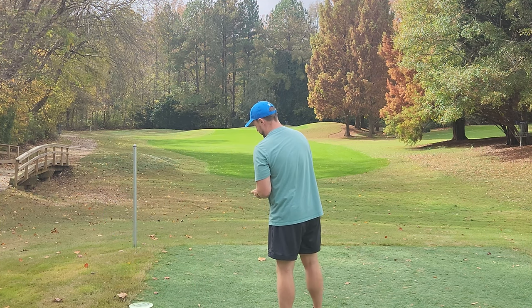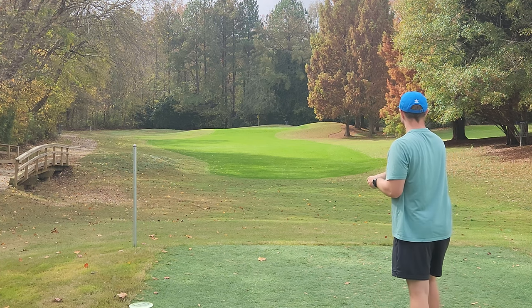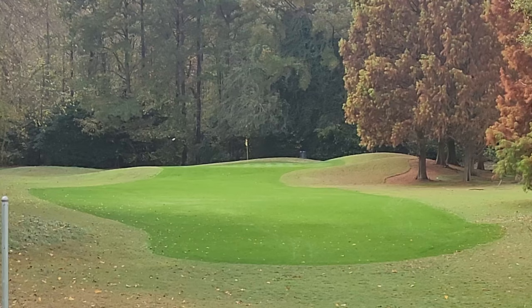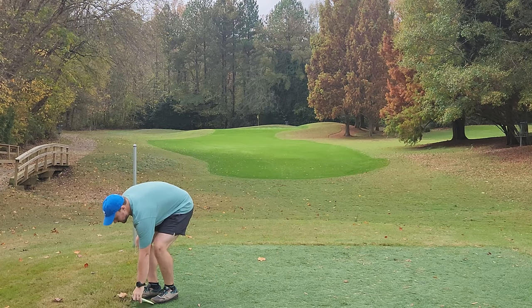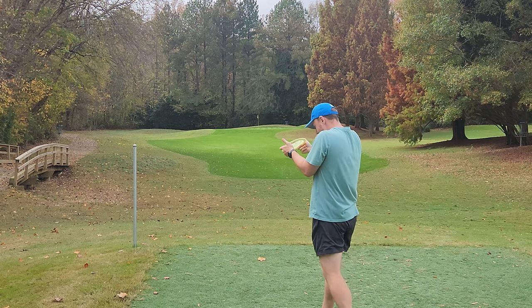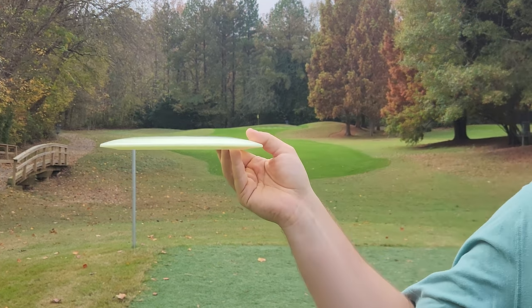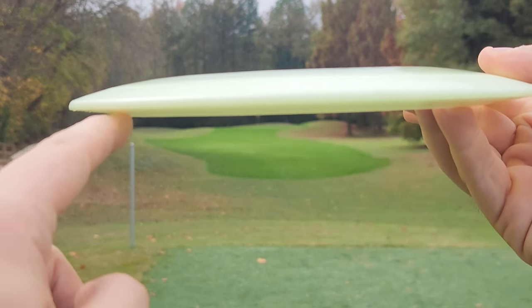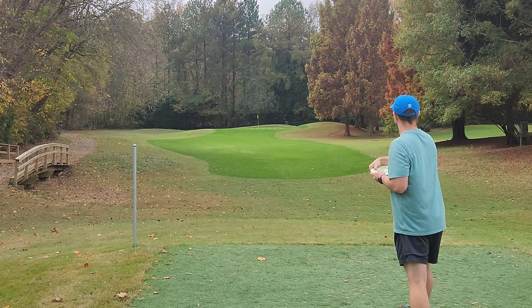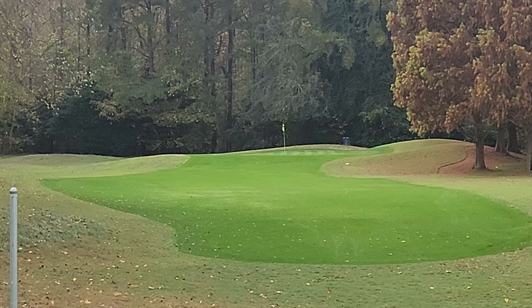Then we've got the Turn, which is a 12 speed. Then we've got the Shrike, which is a 13 speed. Listen to that heartbeat — this thing's absolutely going to go. That thing crushes! Holy smash, that went really far. I'm super curious with the Blizzard rim — it's got a Blizzard rim but it's a 171. It's got a very low parting line, very understable looking profile. The parting line is almost in line with the bottom of the disc. So I get the feeling this guy's going to be pretty flippy. 13, 6 minus 2, 2. That thing's going to go so far if I can give it a little more height. That got there super fast.